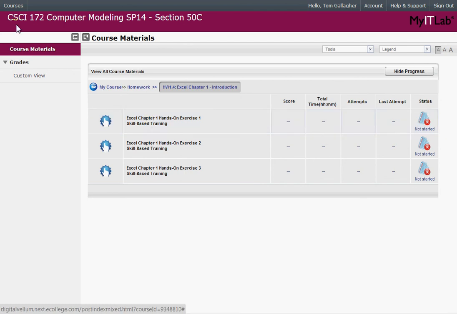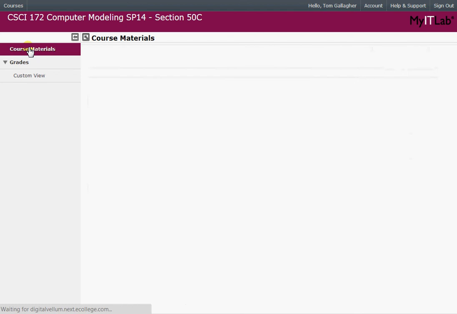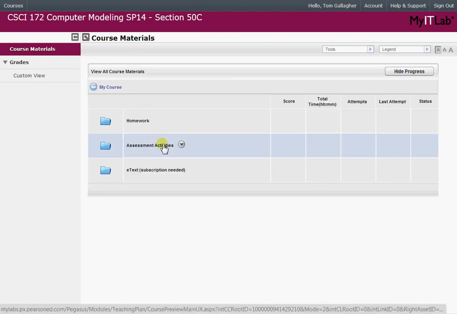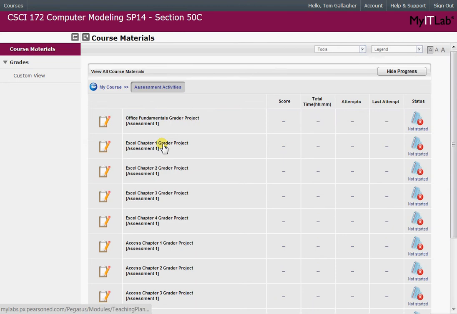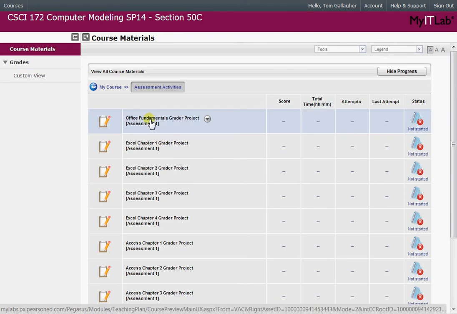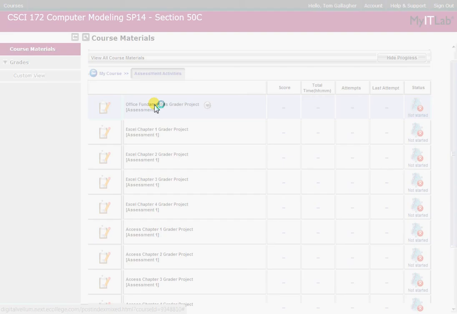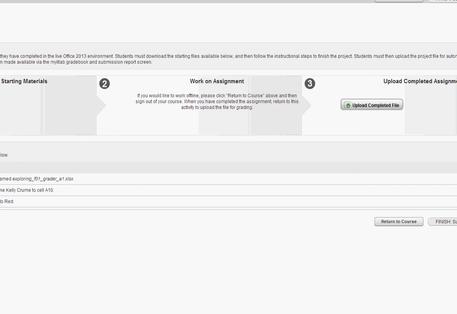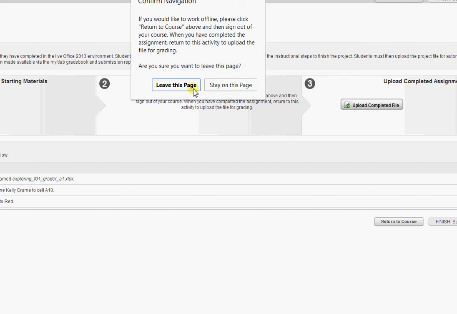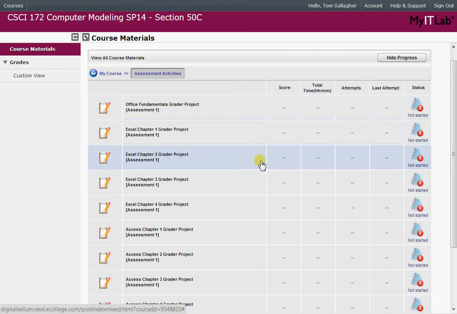Alright, the other thing that you'll find in here, go back out to course materials, you'll find assessment activities here. Alright, and there's a whole video that's in the Moodle show that shows you how to use these assessment activities, but these are a little different, where you actually bring up an interface. I think that's going to screw up my video. I don't think you'll see that, but it brings up an interface where you download some files, work on them on your PC.